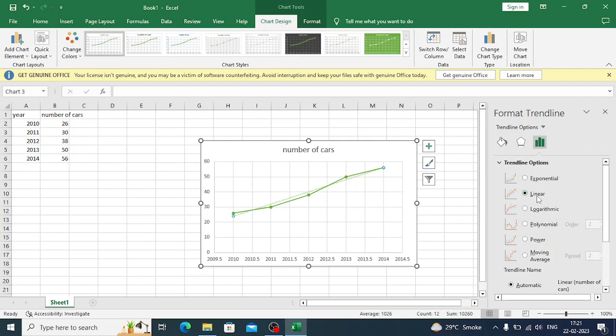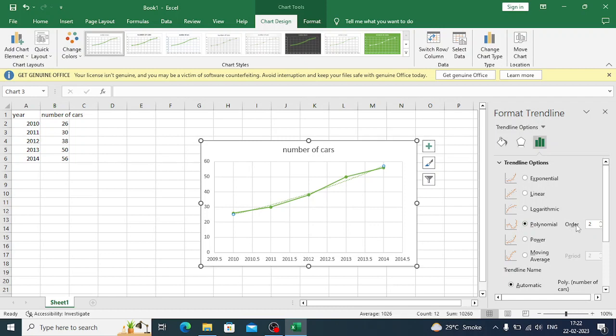Instead of putting linear, we can go for this polynomial one. That means in time series there is no need to go for only the linear one. Linear means what? Sum y is equal to a into sum x plus intercept. That means x and y, both the variables are at the same exponent 1. Okay, as we are having some curve structure, we have to go for the polynomial one.